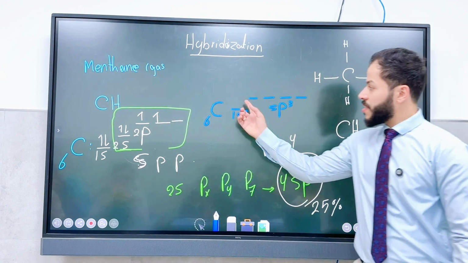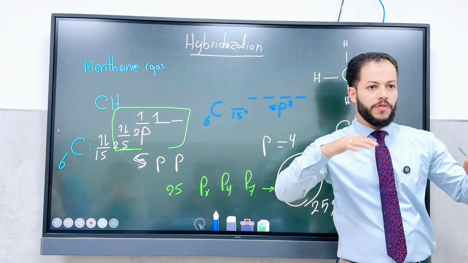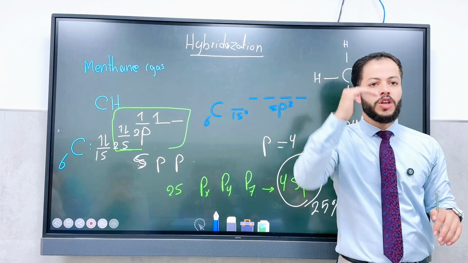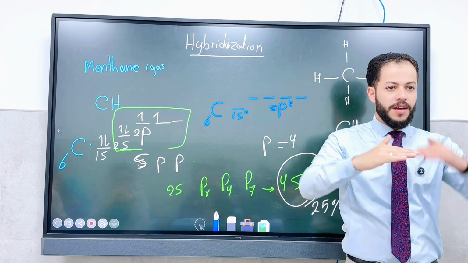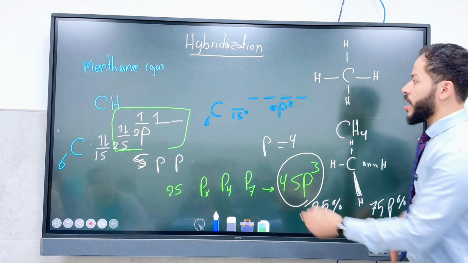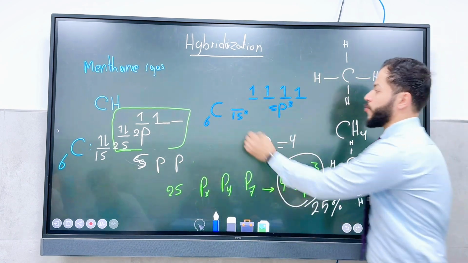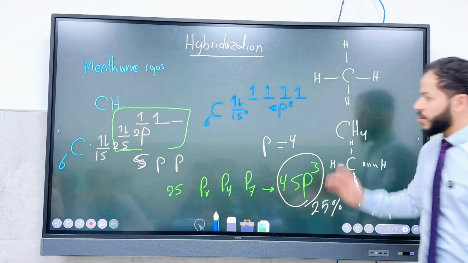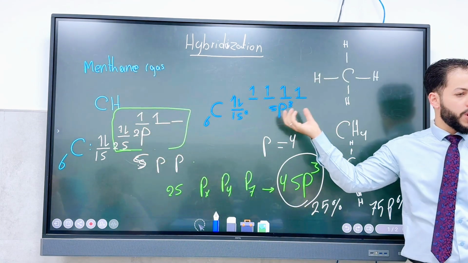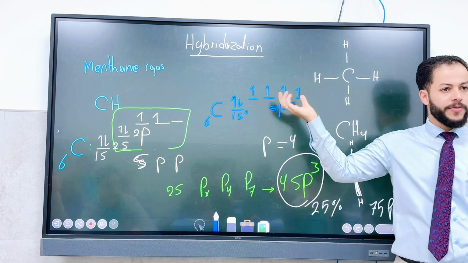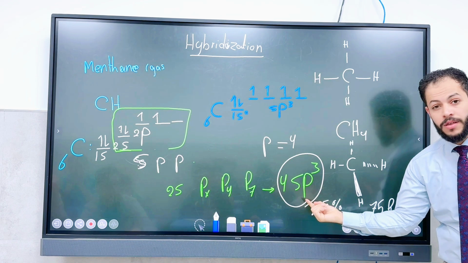sp3 orbitals, as I said, are a combination of the characteristics of s and p orbitals. Their energy is lower than p and higher than s; it's in between. To form 4 equalized orbitals, how many electrons does each one have? 1 electron. Capable of forming how many bonds? So do you understand the difference between here and here? And how the 4 hybridized orbitals are capable of forming 4 bonds? And this is the meaning of hybridization. What type of hybridization? sp3.